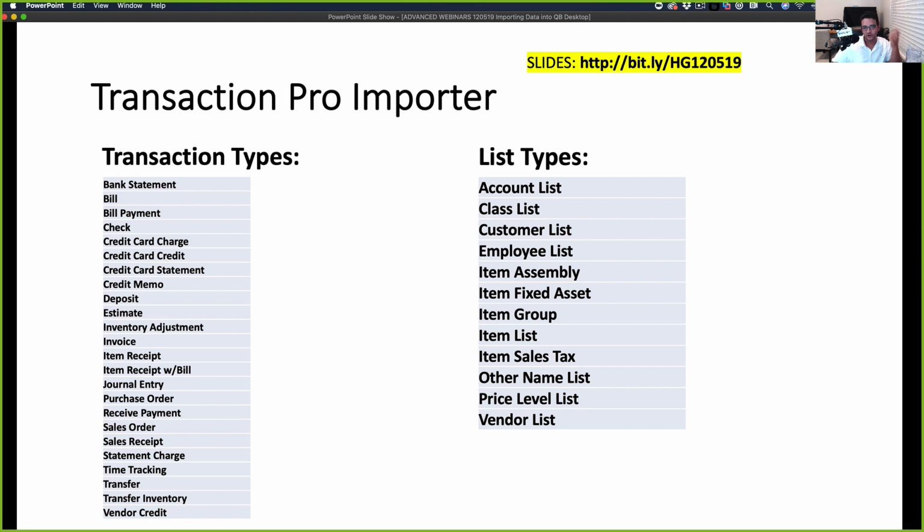Because it's not like you can call a 1-800 number and say, how do I import a credit card? And they'll walk you through it. That's not how it works. It is a tool for you to import. And there's a great website with a Q&A section where you can find answers. But there's a bit of a medium-sized learning curve to learning how to use the software. Hopefully, this webinar clarifies some of that.